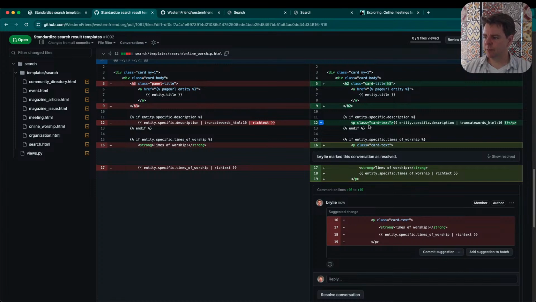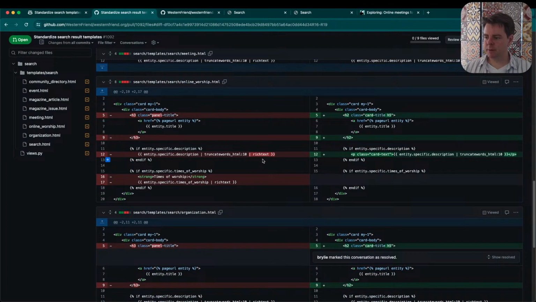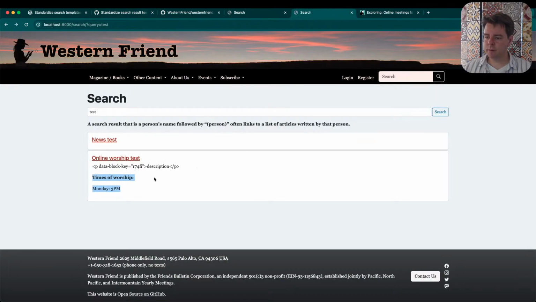Now, what's going on with the description? Okay, so what it did is it took off the rich text formatter. So this is introducing a bug also. And this is also a mistake a person wouldn't make, probably. There's no real clear reason to remove the rich text. This is just the LLM, kind of a hallucination. It was sort of fixing text by adding semantic markup that doesn't need to be added, because if we look at the description, it's already going to wrap it in a paragraph.